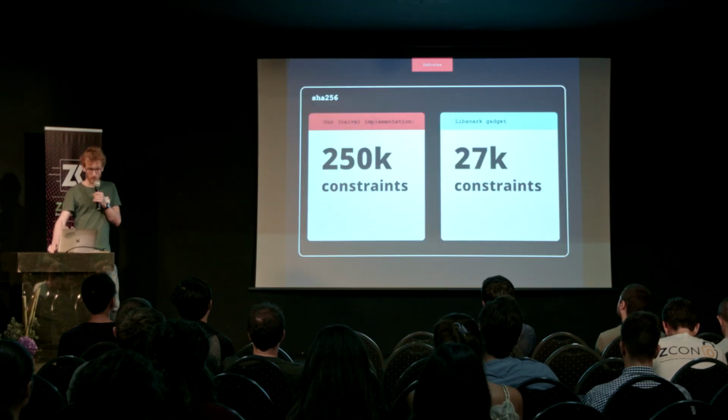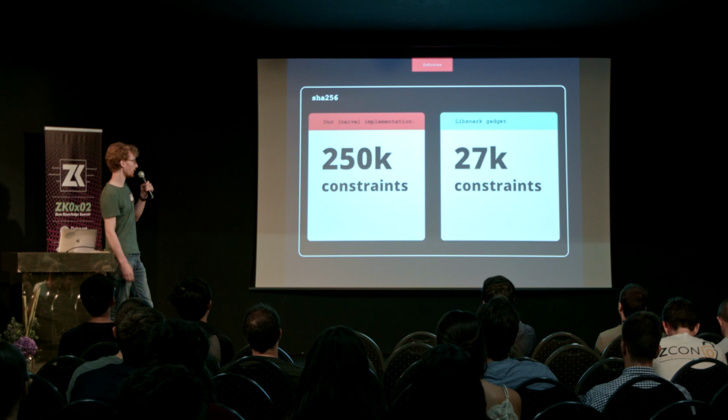So great, we have this tool, we have this high-level language, so we can start writing all our programs in it, and everything will be fine. So that's basically what we did. As seen in the previous example, we implemented a hash function, especially the SHA-256 compression function, so just 1 round of SHA-256. And here's how it went.